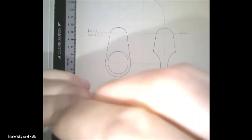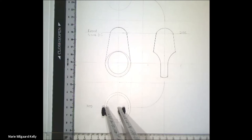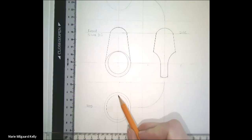When doing technical drawings, I would normally do the lines much, much lighter than I'm doing today. But I'm doing them a little bit heavier to ensure that you can see. But normally, when you're doing a technical drawing, all these supporting lines will be very, very faint, almost not seen. Okay, so that is that circle done. Then I need to figure out how this circle changes from that circle to that circle. It's not strictly an oval.